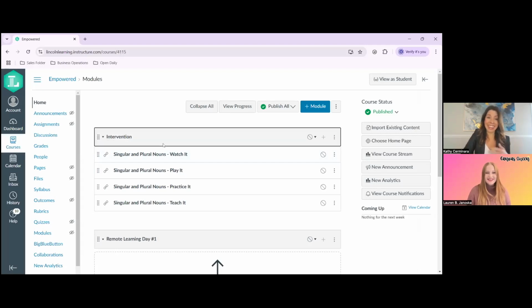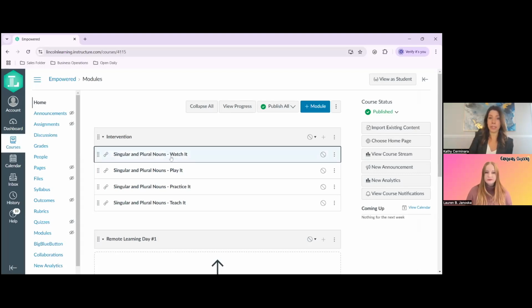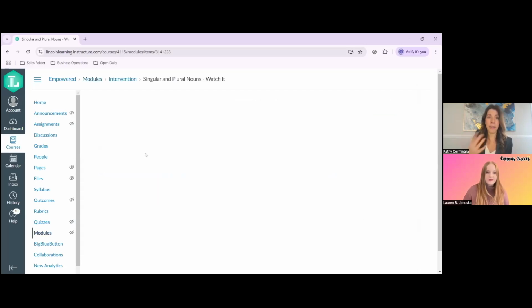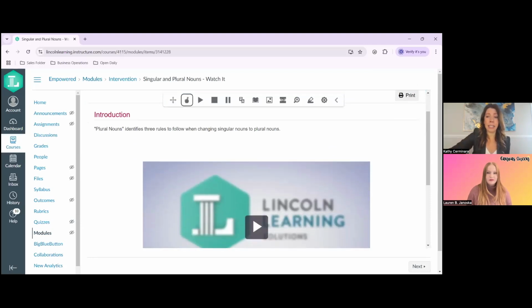Yeah, I know. So, you know, from here, I can use all the features that Canvas offers. So I can move these learning objects around. I could add different elements to them, maybe to make them count for a grade, a variety of things that the teacher can do with these learning objects. But I want to show you just what they look like within Canvas LMS. So if I click directly on this, you'll see that the watch it will appear directly here in this frame.